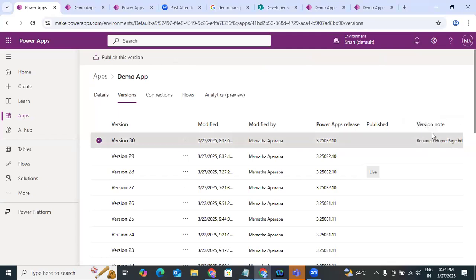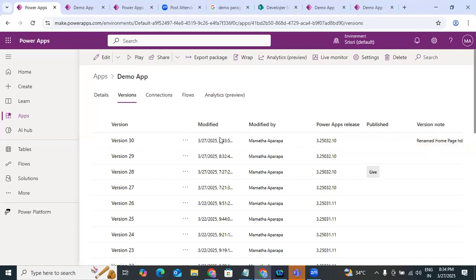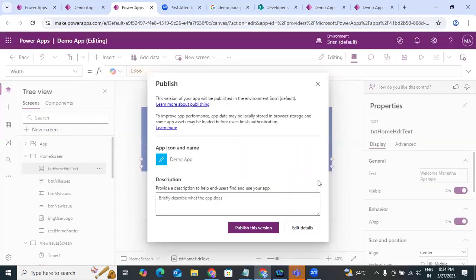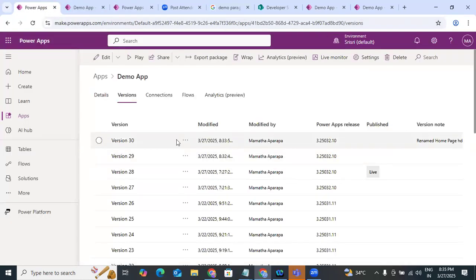By reading this I can identify it and revert back to the previous version if after this change some bug came, like I mistakenly clicked on some deleting control and deleted it. I want to revoke it to the previous version, so I can revoke it to this version.